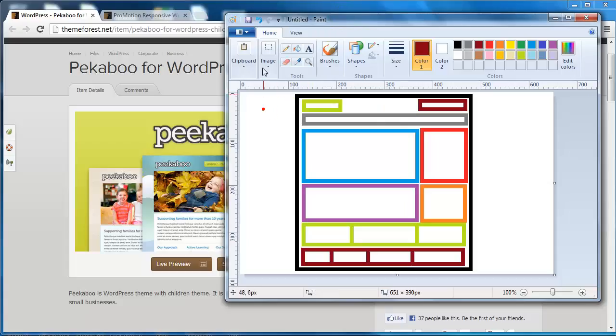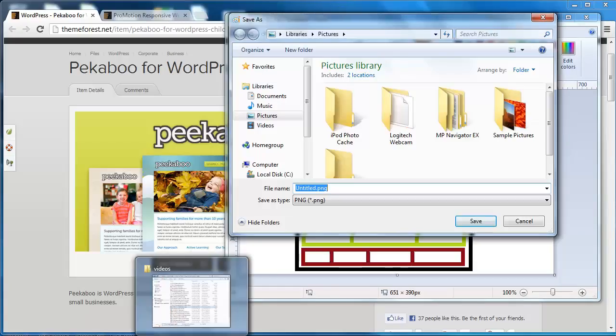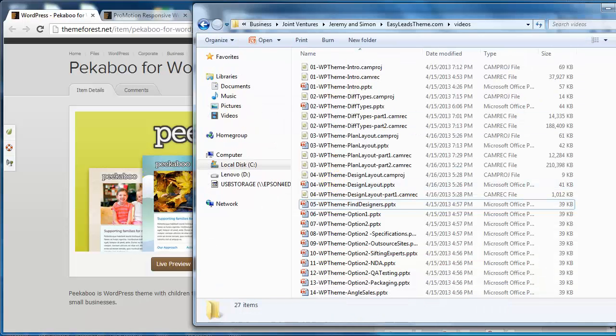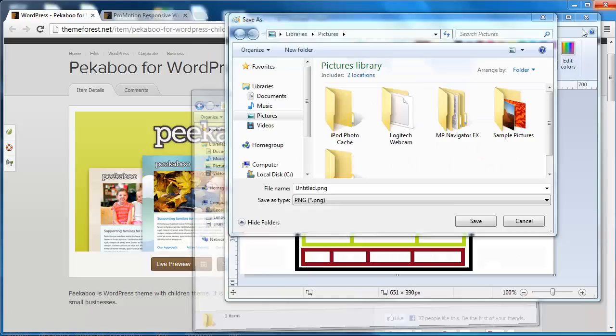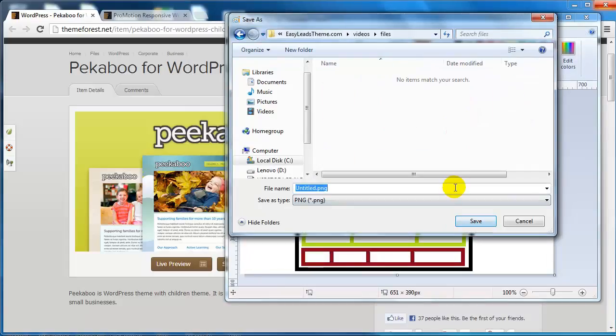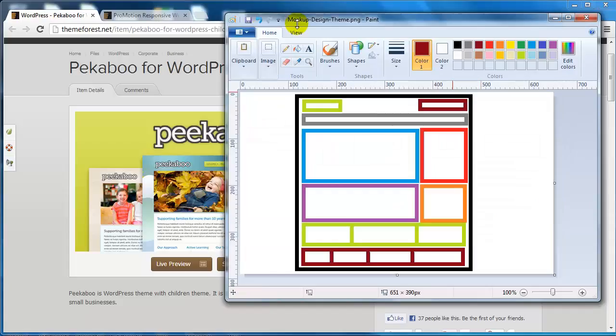And what I'm going to do now, obviously you want to save it here. We'll just do files, save it here. I'll just call it mockup design theme. Click on save.